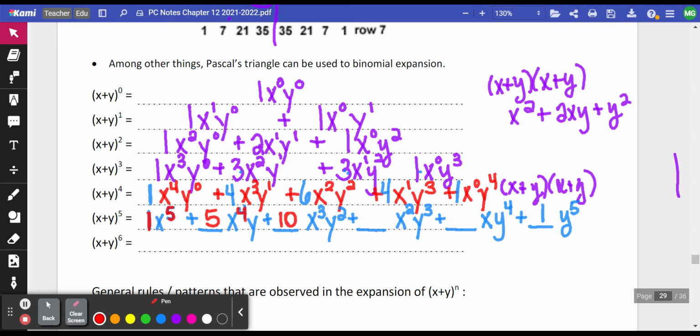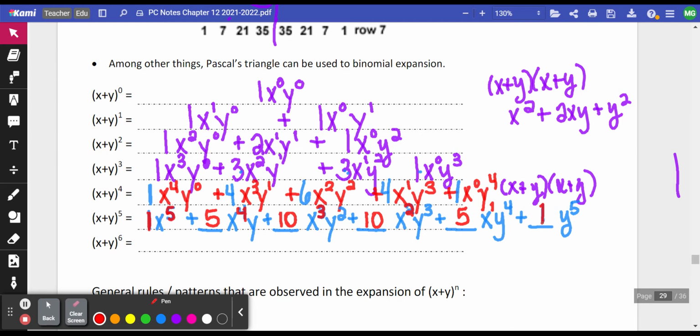And we do it again. The coefficient is 10 times 3 is 30, divided by 3 because it is the third term, and we get 10. 10 times 2 is 20. This is the fourth term, so divided by 4 is 5. And then 5 times 1 is 5. Divided by 5 is 1. It gives us that last coefficient. So you can see that's a nice quick way to be able to get those coefficients.